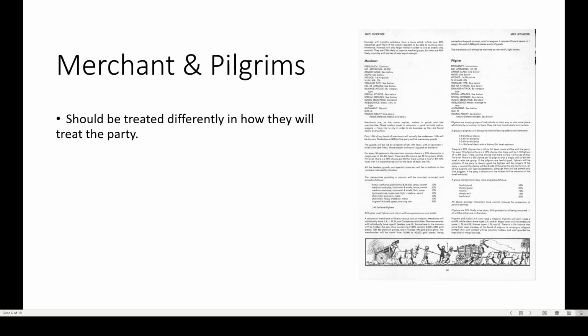And then they break it down to pilgrim alignment, which is lawful good 35% of the time, chaotic good 20, neutral 10, chaotic evil 15%, and lawful evil 20%. Interesting. Better to deal with lawful evil, chaotic evil. All above average characters have normal chances for possession of psionic abilities. Pilgrims are 75% likely to be afoot, 25% probability of being mounted. All will be either one or the other.